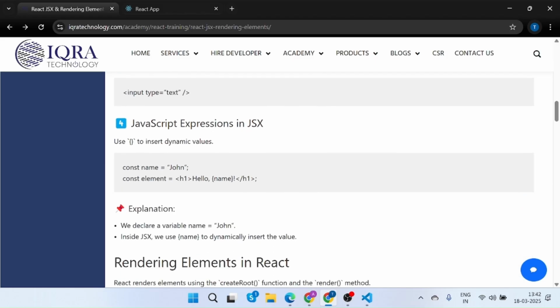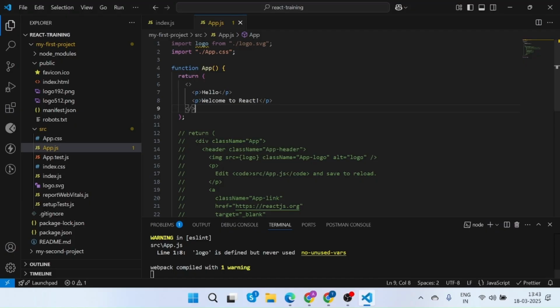Now rule number 4 is you can insert a JavaScript variable inside JSX using curly braces. Now I can see here we have a constant name John, and here we have a constant element equals to h1. Now we copy this constant here.